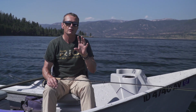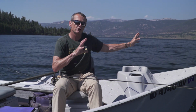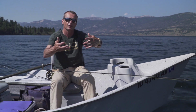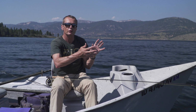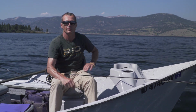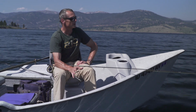A really important tip to know is when there's a wind, almost invariably fish swim upwind, feeding into the wind lanes. So you want to position yourself above where you think the fish are and either drift down to the fish if you like to drift, or anchor up and let the fish come onto you. What you don't want to do is start on the downwind side, because then the fish are going to be moving away and you're just going to be chasing them forever and ever. That's a losing game.